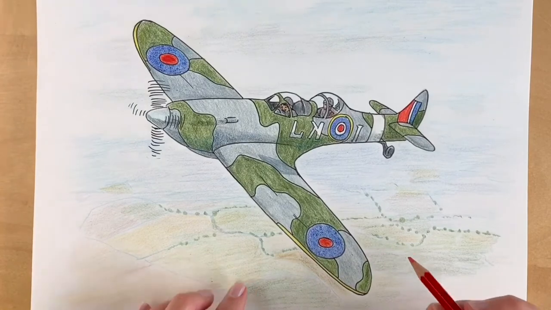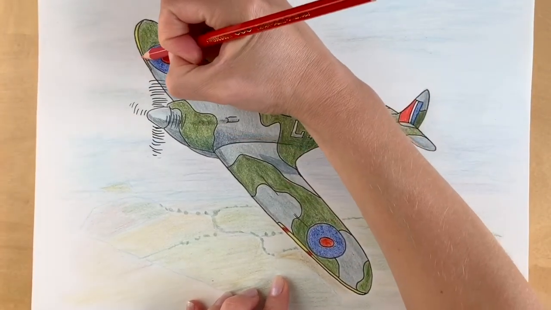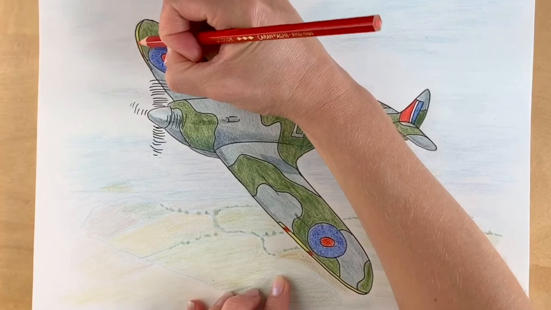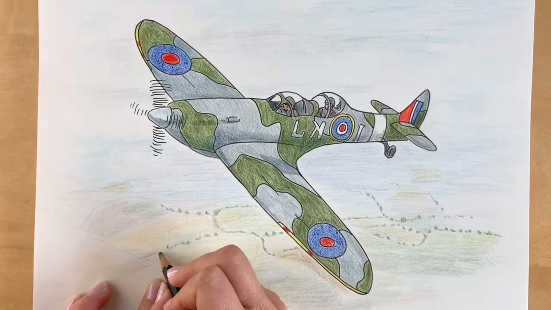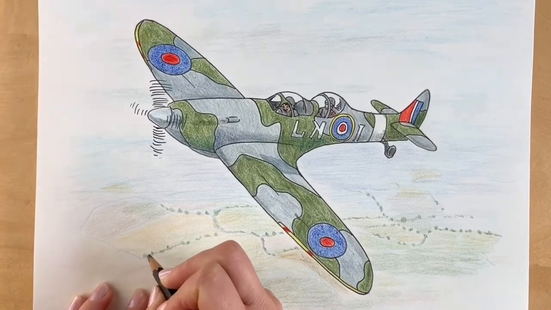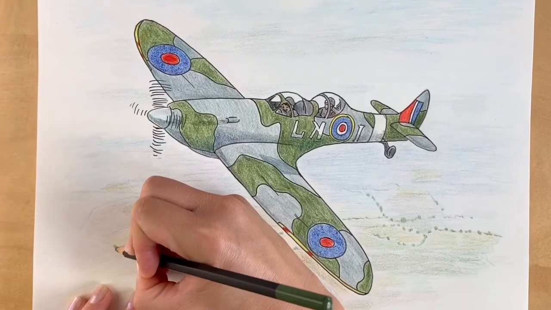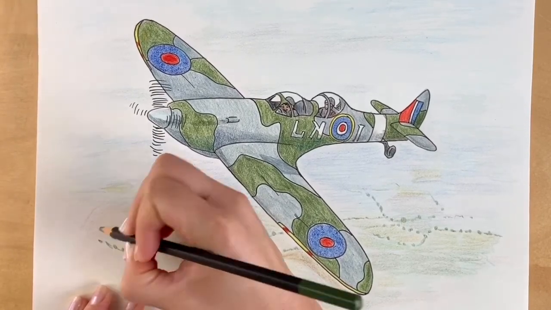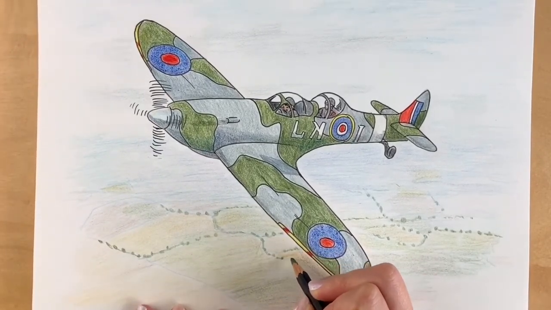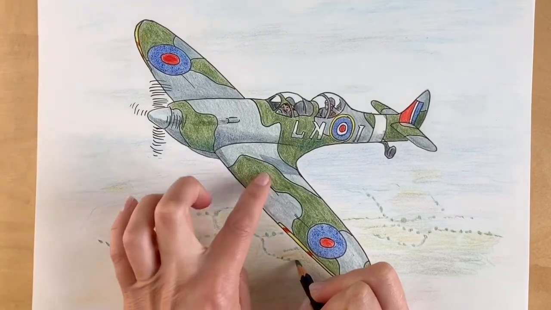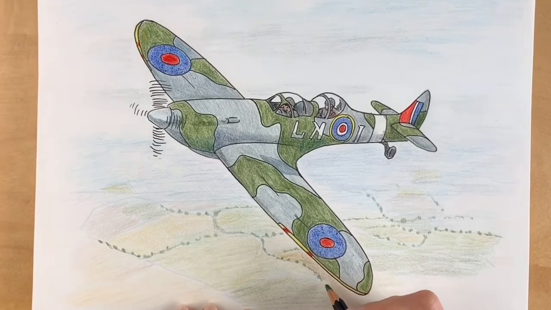So now I'm just going to add the finishing touches, which are some little red lines here. So one here, one here, and then the same on the other side. One there and one there. And also I'm just going to add some little trees and bushes down here below just so that you can see all the fields. So I'm just using a darker green, a kind of khaki green. You may have noticed I used the eraser to try and blend a little bit the colouring pencils just to make it look a little bit smoother. And then I went over this quite a few times. So I'm just putting in the little hedgerows here. I'm going to speed this up a little bit.